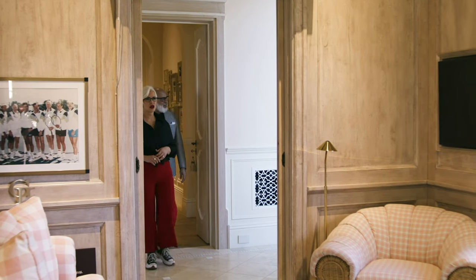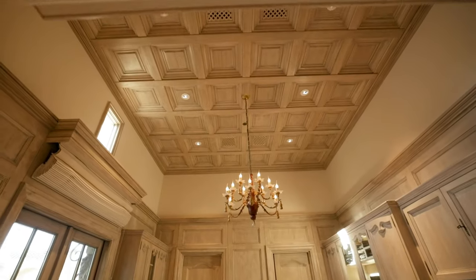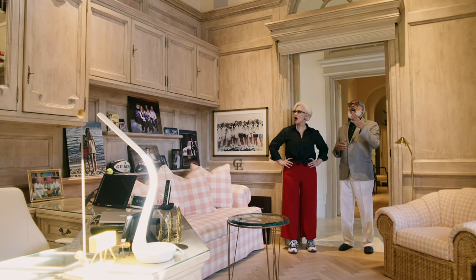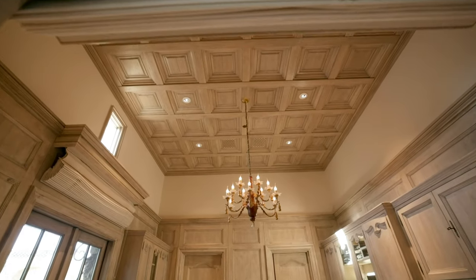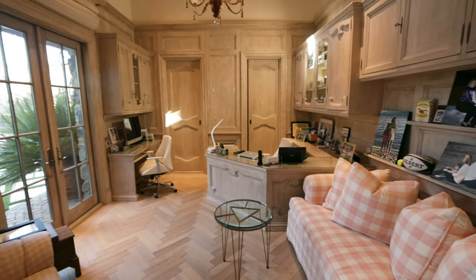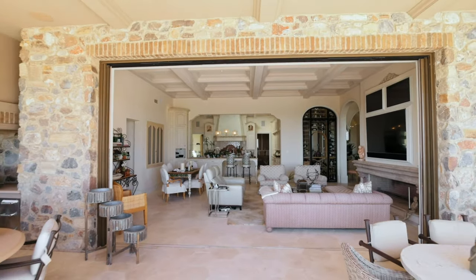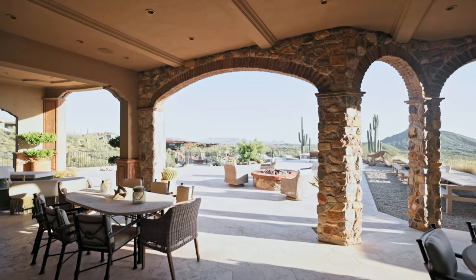I love, love everything. Wait — what is this ceiling? This is a ceiling we saw in one of the showrooms — actually it was the office of the owner of the door company where we bought the doors in Italy. She walked in and said, 'I want that ceiling.' So we virtually replicated it and made the size of the room to work with that ceiling. Beautiful — I love the herringbone floors, very Italian. Everything about this house was designed around the views of this property. Here you've got this fabulous family room with giant multi-slide doors that lets you connect to the outdoors. We have three TV screens and one fireplace. Out here, you've got the beautiful views — welcome to Scottsdale.